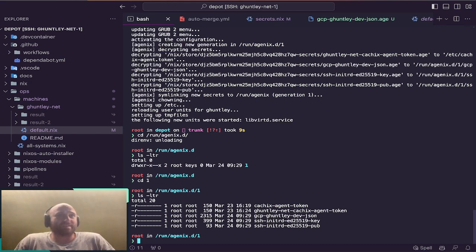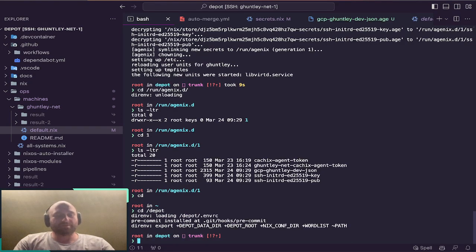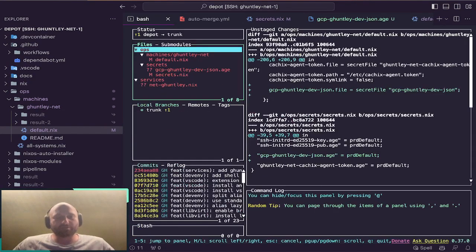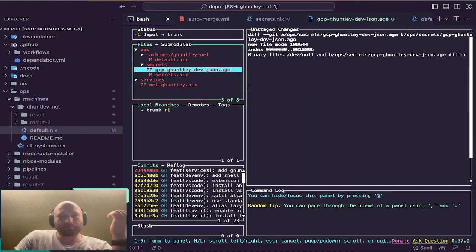I can source these, use bash hooks to evaluate the contents to bring them into environment variables. But working on bare files is a great way to do it. So yeah, I use Agenix, and this is my brand new secret that I just added just then. So that's really cool. So let's have a look here. Let's look at my diff. So I've added my secret definition for the machine, and that's what activates it.